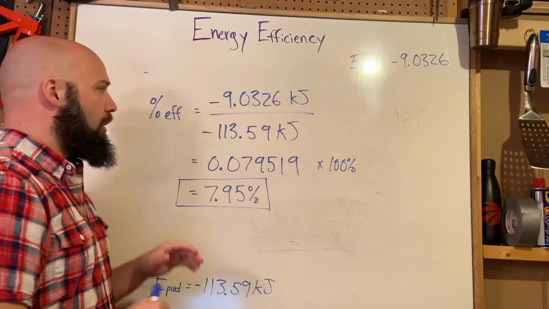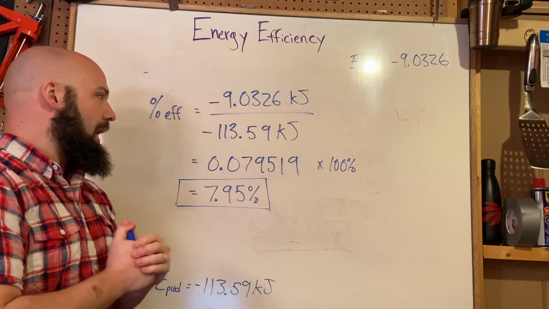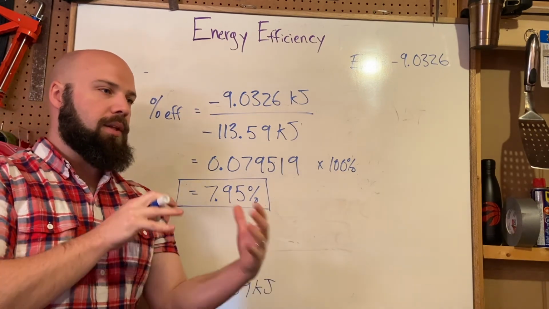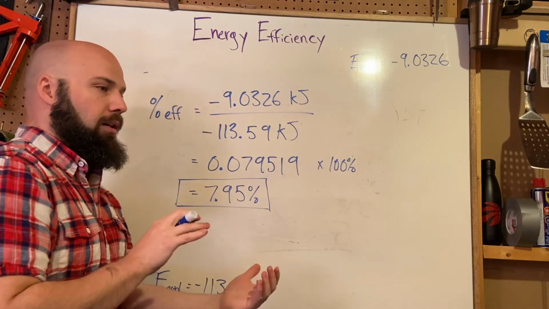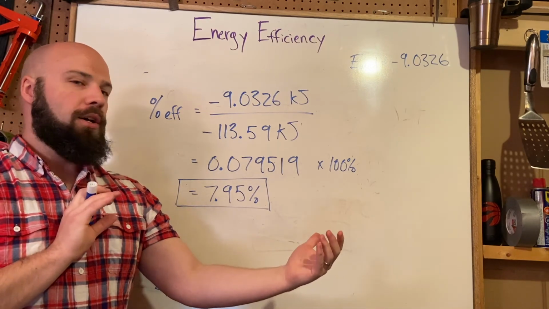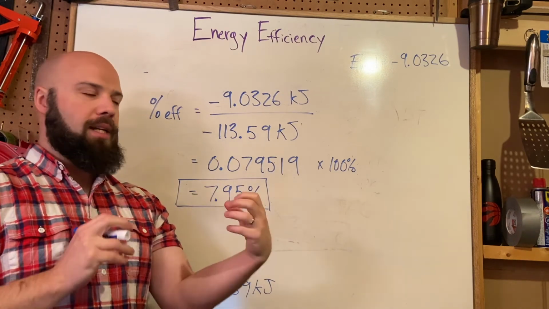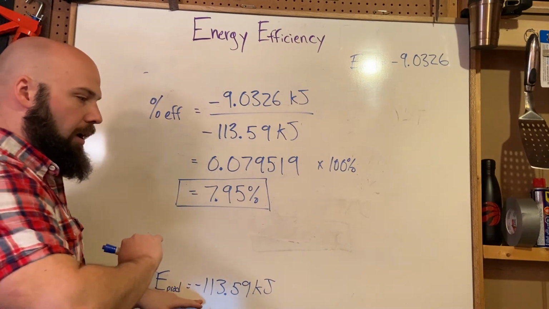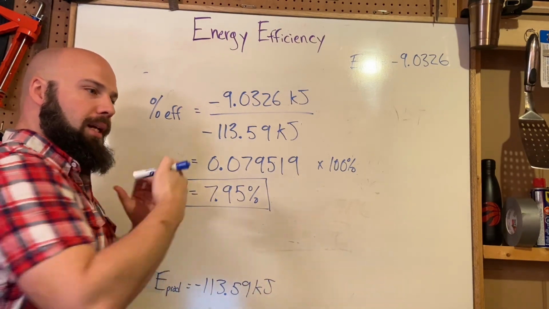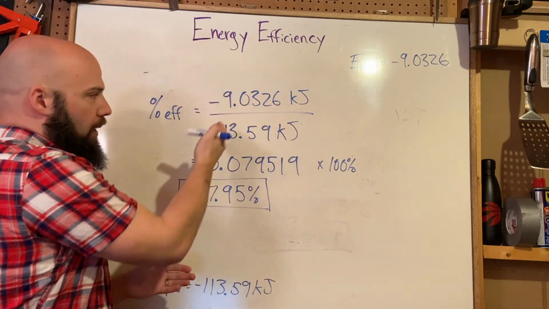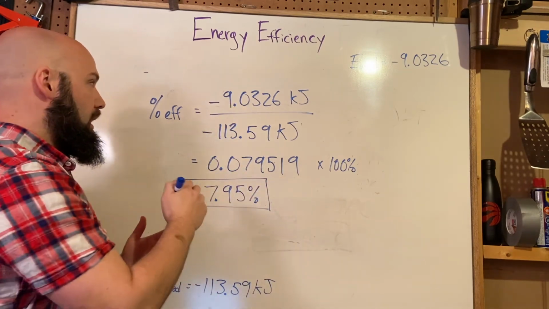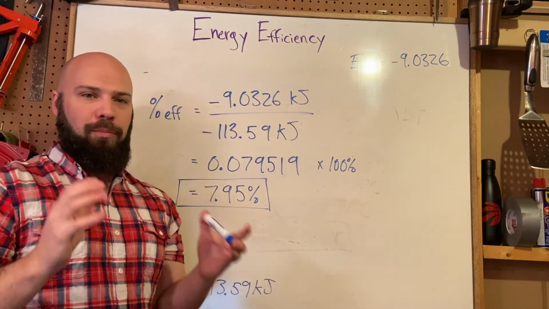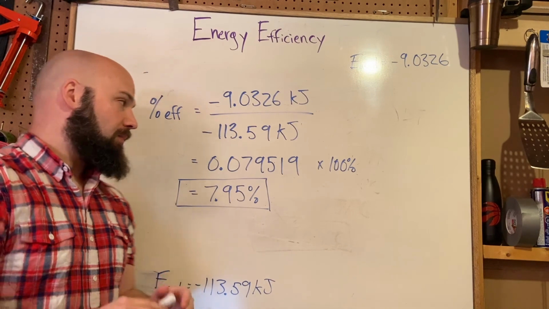The last thing I wanted to note is here both of the values were negative because we initially took the heat from the system and used the law of conservation of energy to convert it into the surroundings, the Q equals negative delta H. You could have taken this value and brought it into how much heat would be on the system side of things and had 2 positive values and got the same number. You just need to make sure that both of them are the same sign because you're not going to have a negative percentage for your energy efficiency.